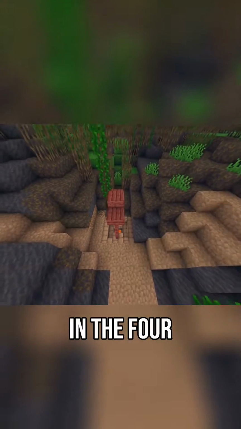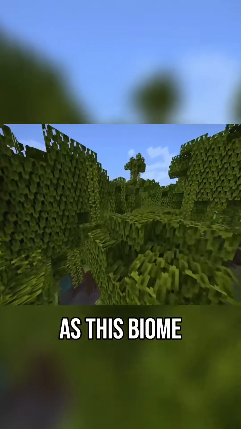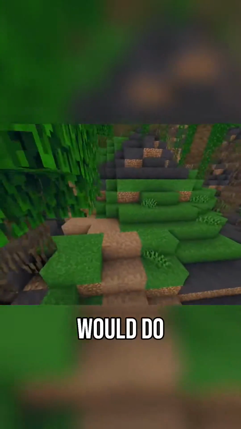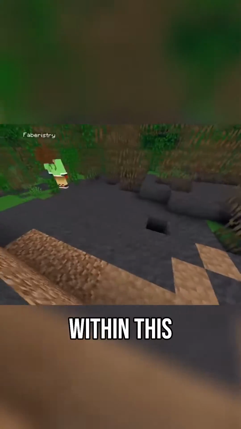Afterwards, I built out in the 4 main directions, but unlike any other village, I used packed mud, as that fits in better with the mud floors of the mangrove swamps. Also, as this biome is much more overgrown and chaotic, I wanted the layout of the paths to be more sporadic, as that's just something that I think Mojang would do, because the perfect straight paths don't quite fit in with the mangrove swamps, whereas these random paths feel more natural within this biome.